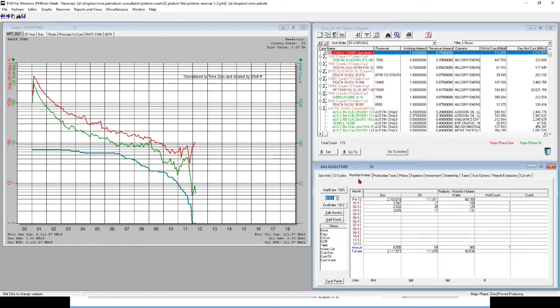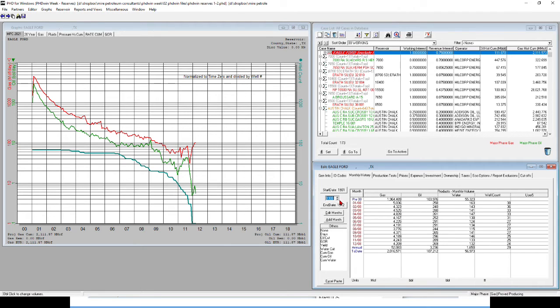So you can go in here to the monthly volume and you can look at the volumes. And you can see that we have 68 wells in the sample. But as the newer wells drop out of the sample, the well count goes down. So when the well count gets too low, that's not representative of the sample of wells. So we want to delete the production after the year 06. So what you do is, you can pick that point when the well count gets down to 50%. So if you had 68, when you got to 34, that'd kind of be the end of it.